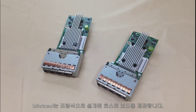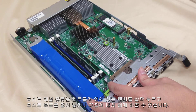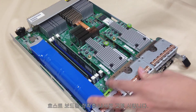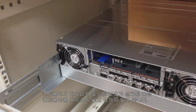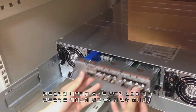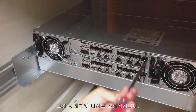InfoTrend offers modular designed host boards. Host channel types can be easily changed by lightly pressing the latch next to the controller and inserting or pulling out the host board. After the memory and host boards on the controller are installed, insert the controller into the enclosure chassis and push to the end, then fix with latch and screws.